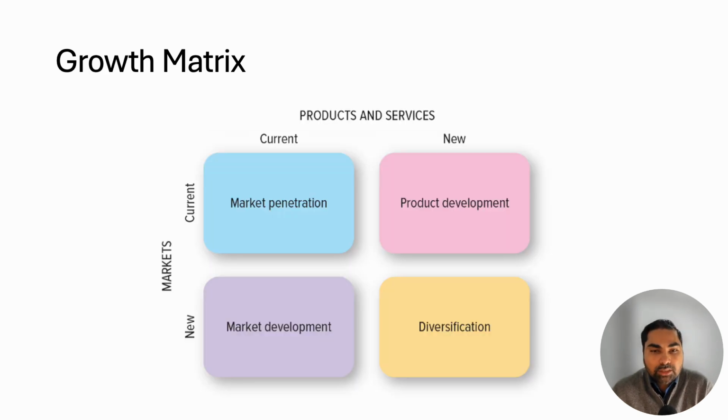It actually talks about what kind of growth strategy you should be incorporating for some products. So for instance, you are Apple and you are trying to think about the current products that you have, or you're going to think about new products that you want to develop. You can either grow in your current product line, which you can do by aggressively marketing the product, trying to go for as many customers as possible.